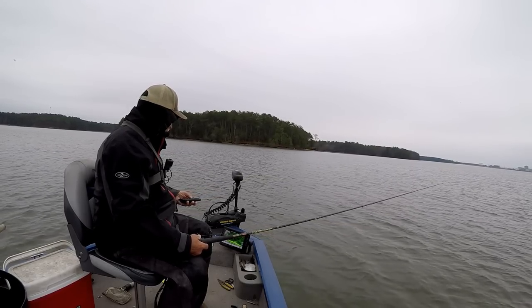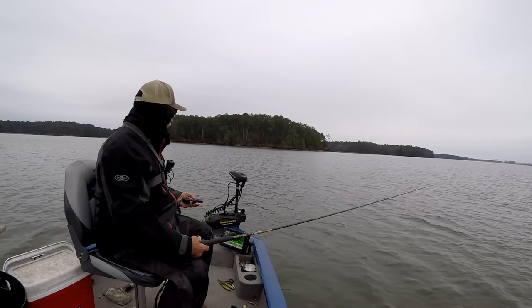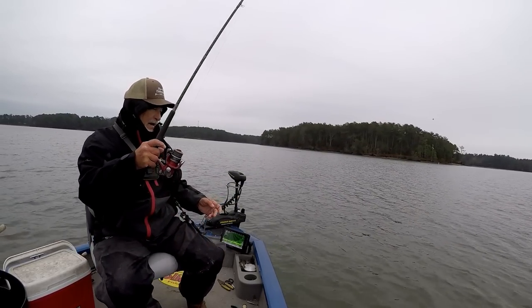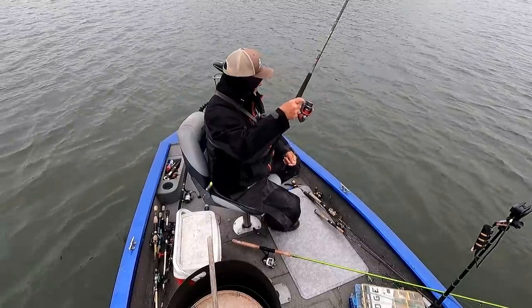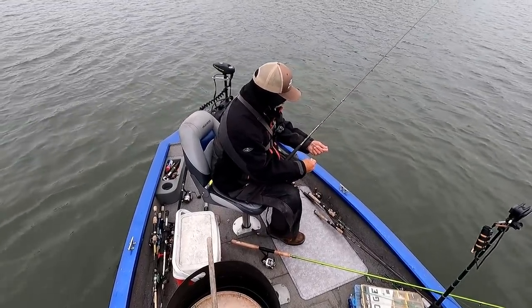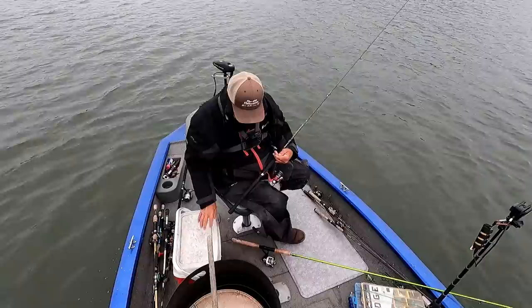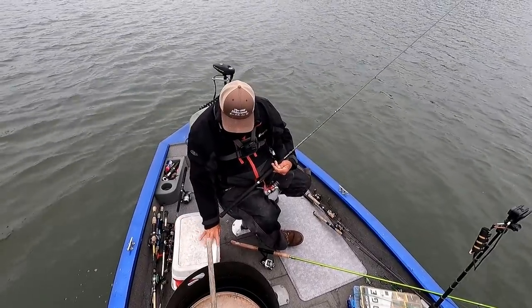Today, we're starting at the opposite end of the lake, just to see if we can catch some fish up here. I try to fish every other day or so on the same brush if I can. So we're looking for new areas today.